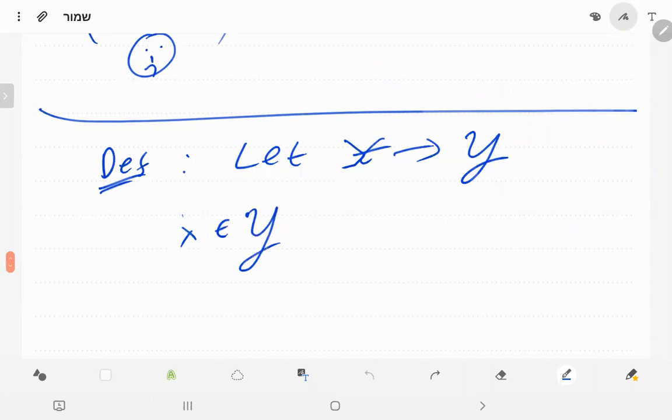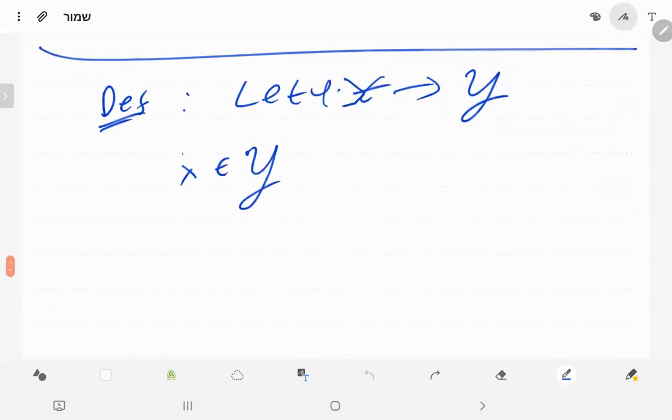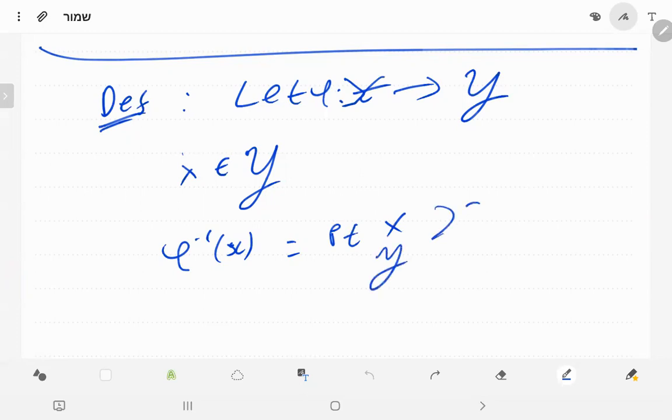So if it's an object in y, I can just write x in y. Then phi inverse of x is pt times over y of x. An object in y is the same as a functor to y from a groupoid which is a singleton with no isomorphisms except identity.